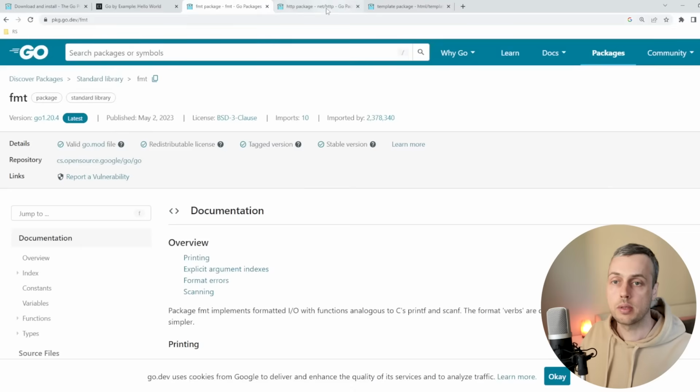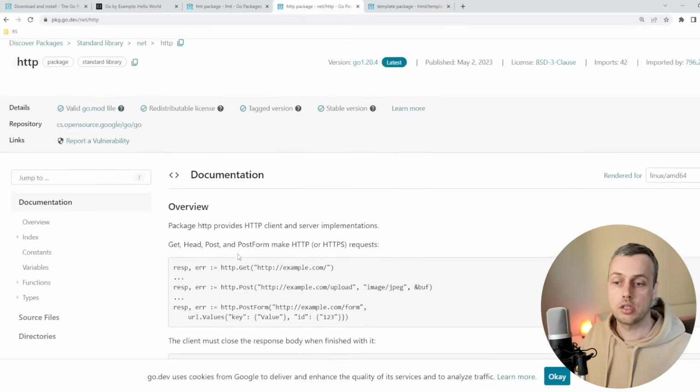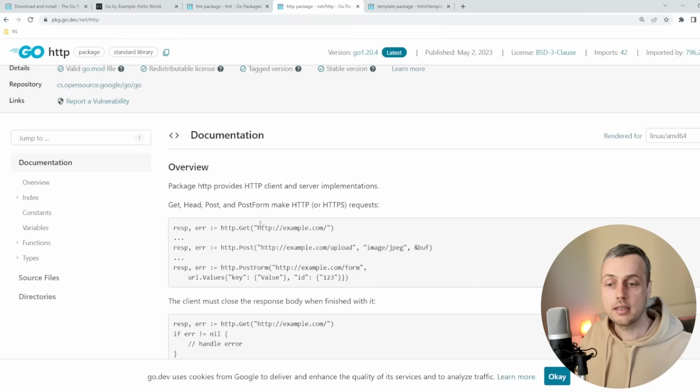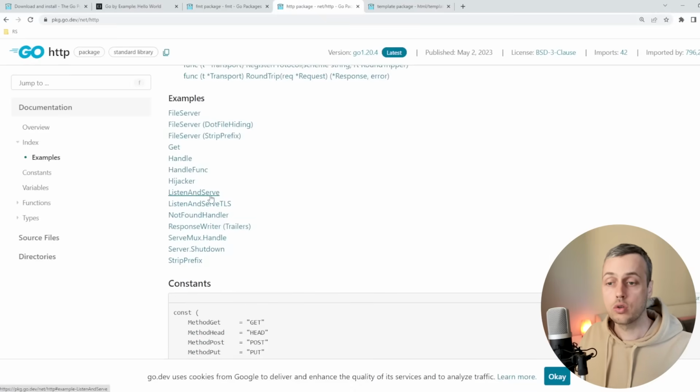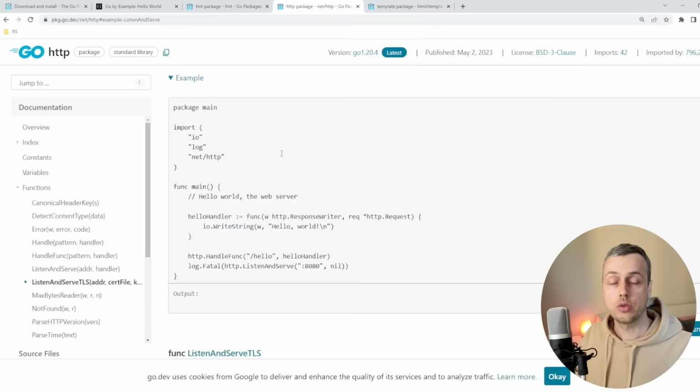So we're going to bring another package from Go's standard library into this application. Let's go to the documentation for the HTTP package. This is the package we're going to use, and this contains a bunch of different functions, both client and server based functions. For example, the client functions like get and post are going to send requests to endpoints. I'll link this page below the video, but we have examples here, and the function we're going to use is the listen and serve function, which is going to create a web server on our back end.